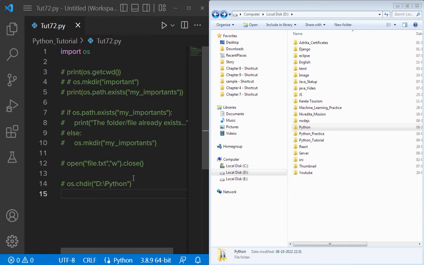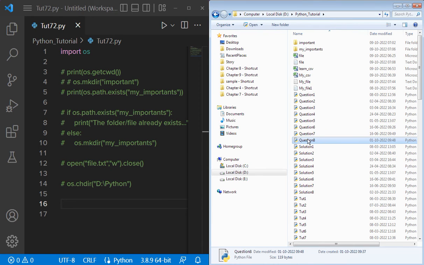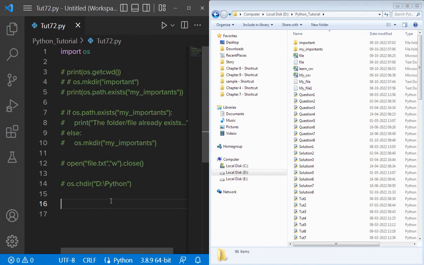Now we have another function, listdir. So what listdir does is, it will make the list of all the files and folders of your current working directory and will print.